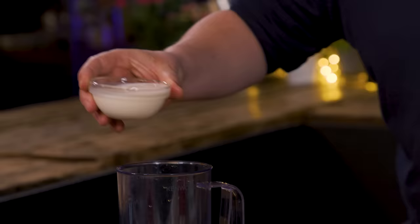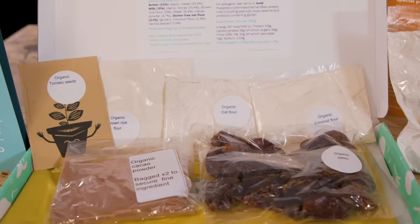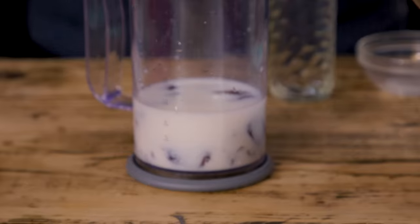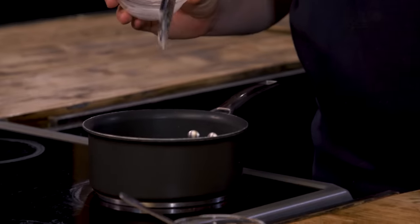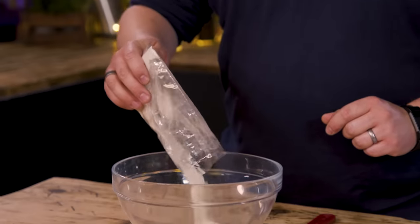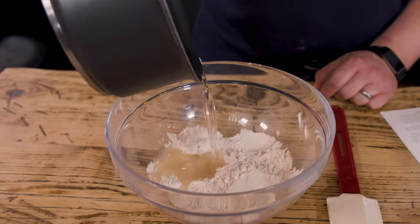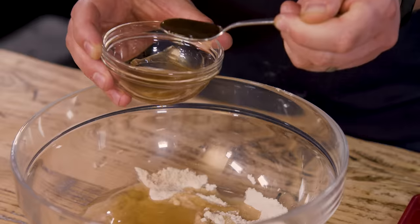I'm going to place my dates, milk and some warm water into a blender jug and set aside. One of the things Little Cooks are aiming to do is help create healthier and happier lifestyles for families. The healthy bit is focusing on scratch cooking, using well-sourced ingredients and knowing what you're putting into your food — it's more about the education of what is healthy. I'm going to melt some coconut oil, then mix together my different flours. Cooking with kids can be unbelievably stressful — don't knock that over, don't pour that in — but once they get to Evie's age it becomes much easier and she can be a proper sous chef.